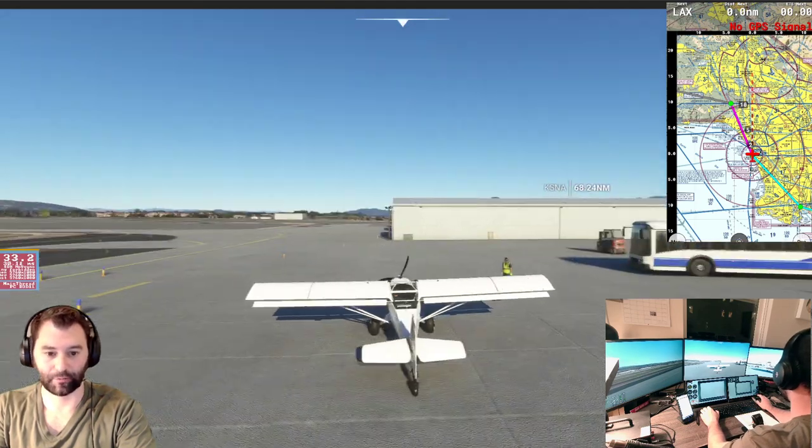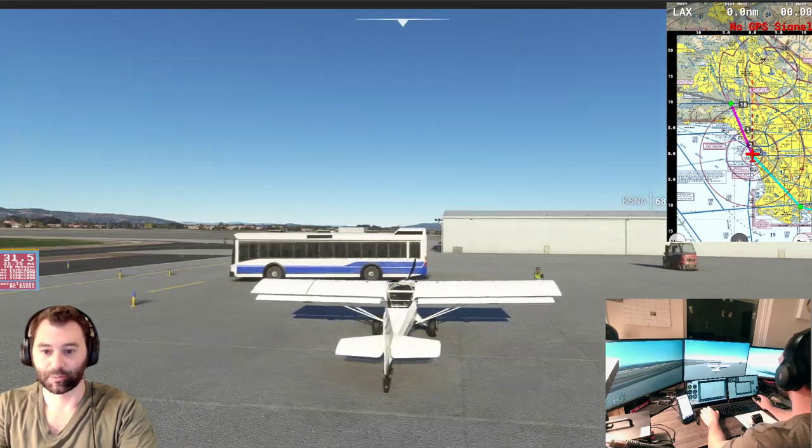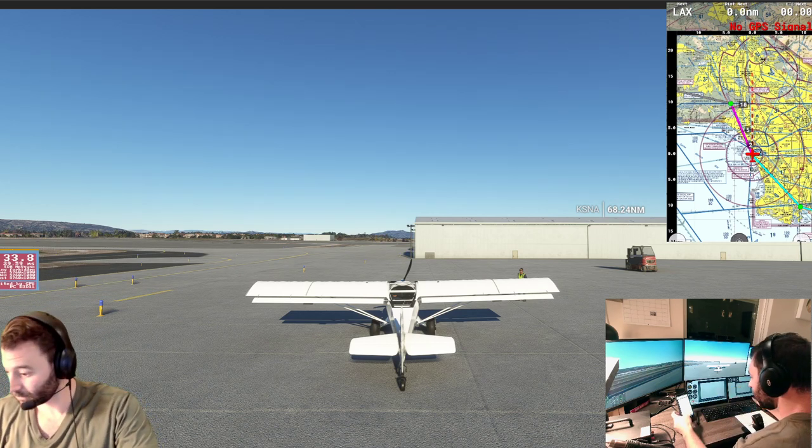This is kind of an upgraded version with the 915, so it's a little bit quicker than what I'd be doing for speeds in the real world, but that just means we get to get from point A to point B a little bit quicker in the simulator.